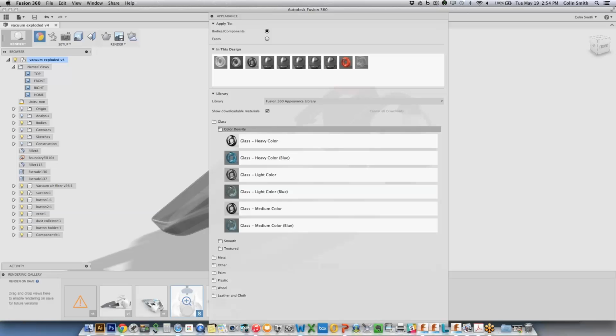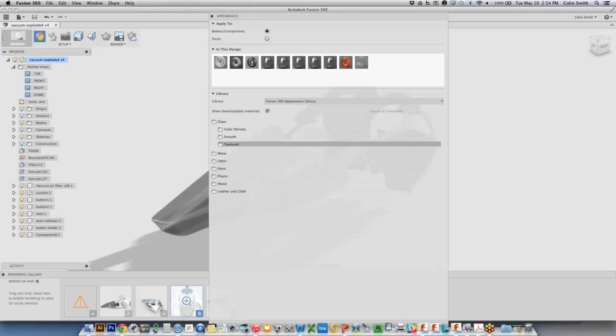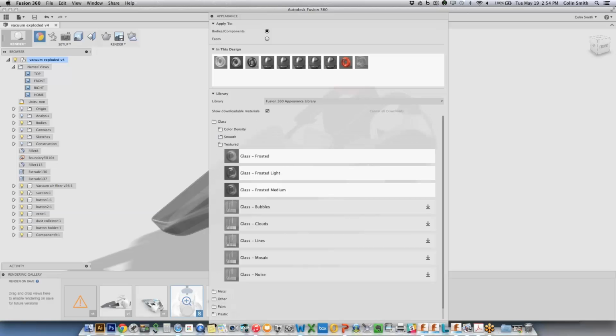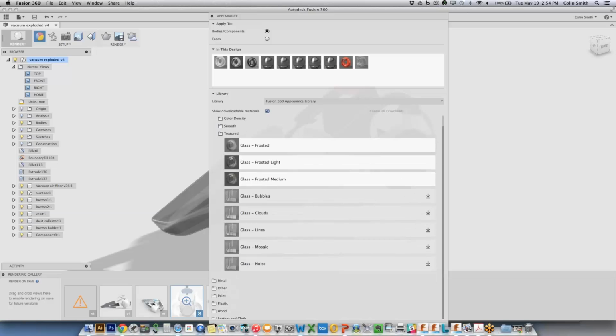So if I go in, I find one where they're available. There we go. You notice that I've got this check mark now in the appearance library. We have an area where I can actually download different types of materials. As we add more materials to the materials library that sits in the cloud, if you want access to these different types of materials, you can click on them and they'll download directly. And now once it's downloaded, I can actually use it in my workspace. So that's some new functionality that's coming.